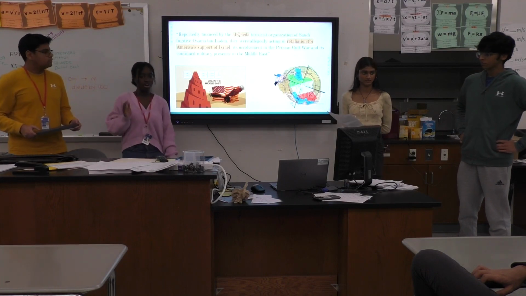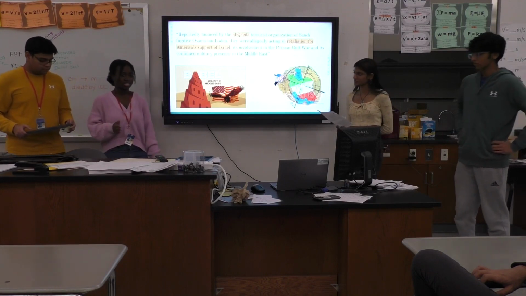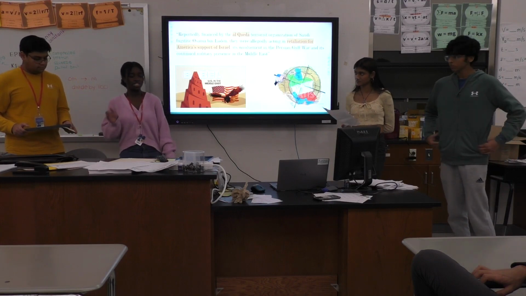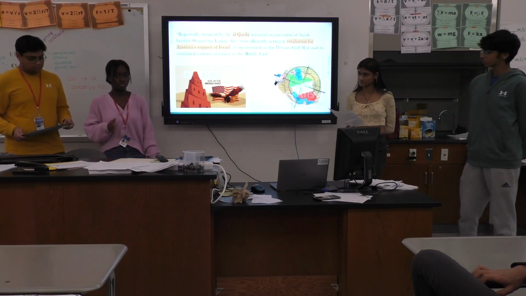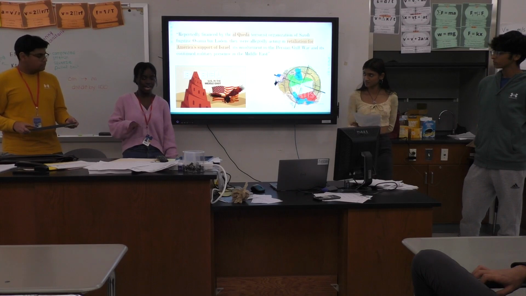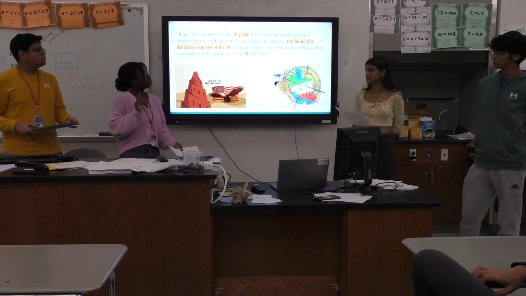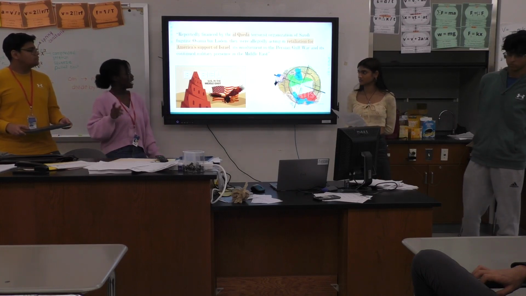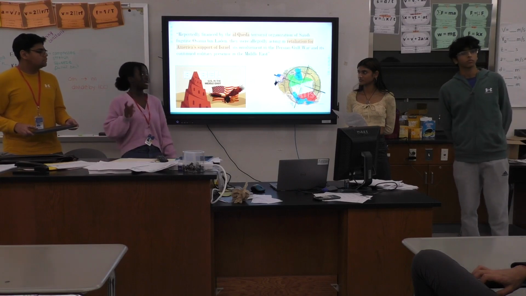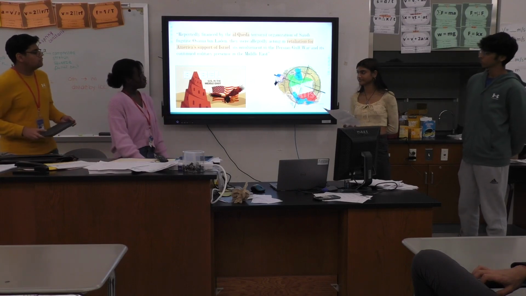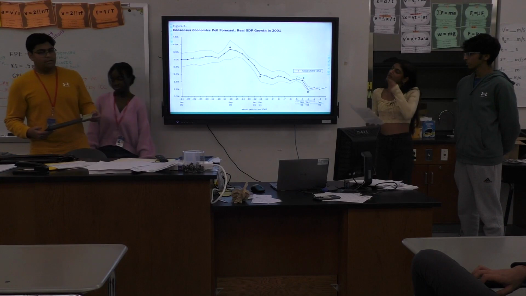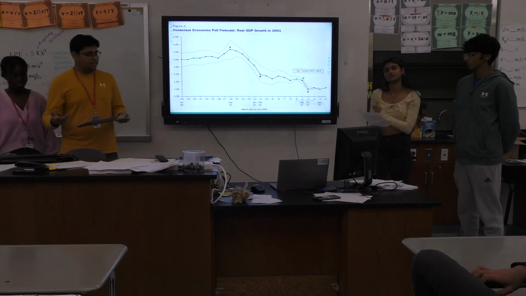9/11 occurred based on the rocky relationship between America and the Middle East. Al-Qaeda and many other terrorist groups retaliated against America because of its support towards Israel and its involvement in the Persian Gulf War and its continued military presence in their area. So now we'll be talking about the direct effects of 9/11 on the U.S.